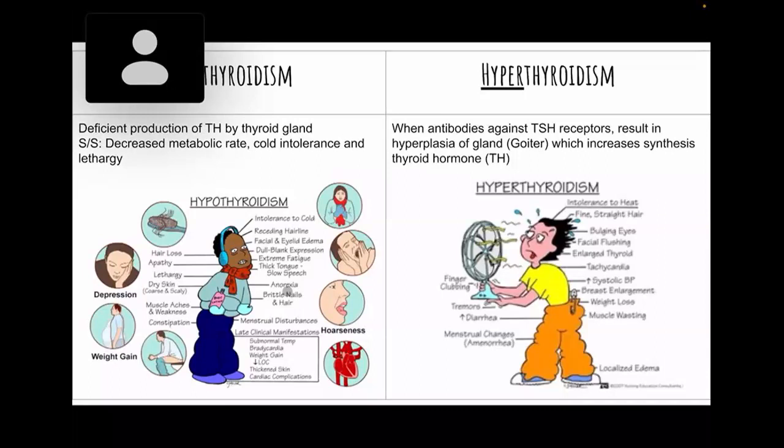Obviously, with hyperthyroidism in their blood count, you're going to see lots of T3 and T4. They're going to have a very high metabolism. They're probably going to require anywhere, I would say, between 3,000 and 5,000 calories a day, just because their metabolism is so sped up. They're going to have a lot of weight loss, high blood pressure, everything is sped up. The GI tract is sped up. Heart rate is sped up. Blood pressure is sped up. So just keep that in mind.